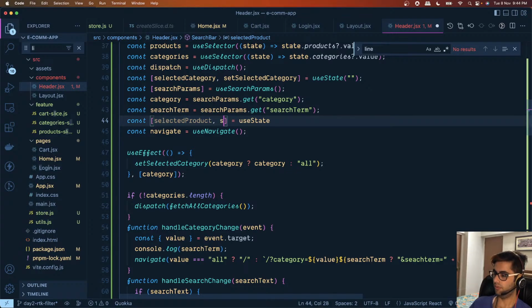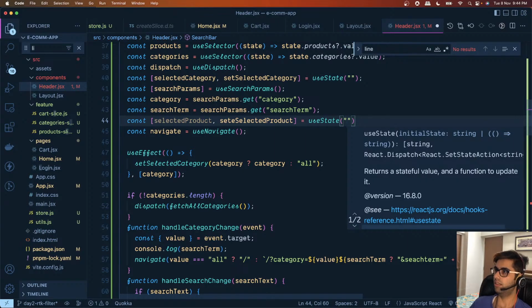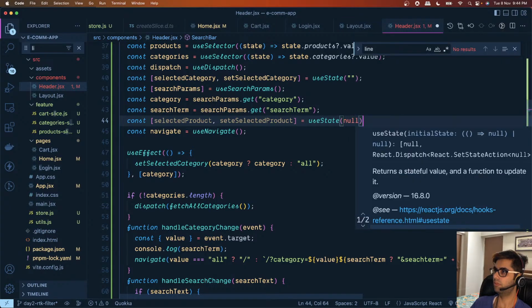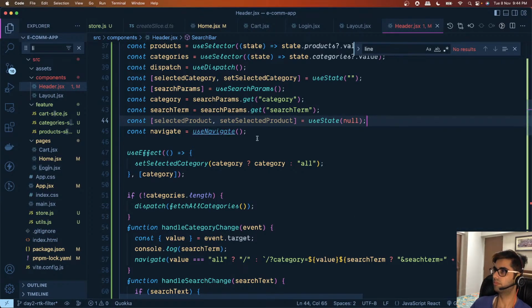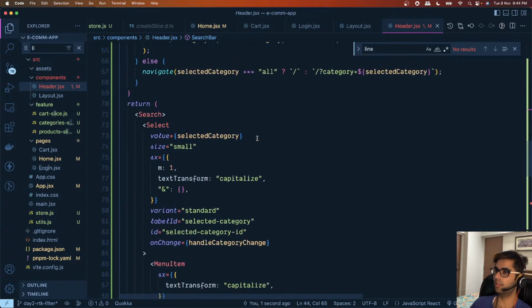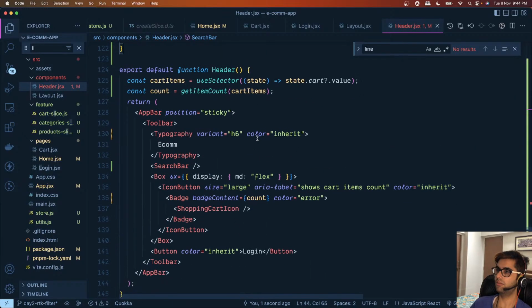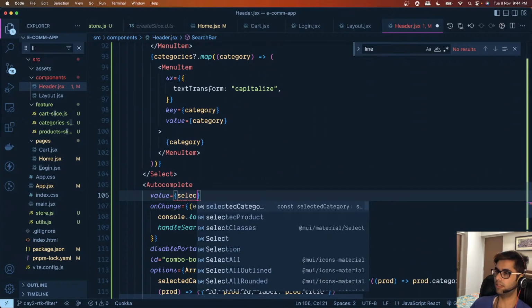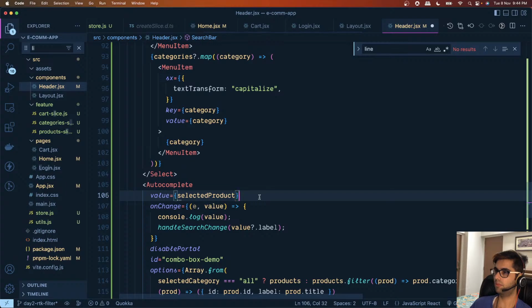So we will have selected product, set selected product, and initially we'll set this to null, and let's specify this over here inside our autocomplete, selected product.